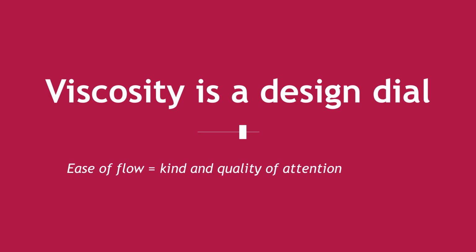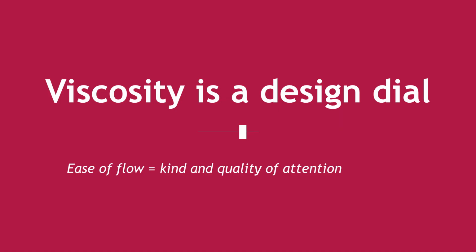So I think the key thing I want to say is that viscosity is not inherently good or inherently bad. It's a design dial that we can use depending on the situation. Sometimes we want low viscosity, and other times we want to slow it down and have higher viscosity. And I also want to point out that ease of flow is not about being easy or difficult. Learnability, usability, accessibility, those are all important things, but that's not what this is getting at. Ease of flow is about the kind and quality of attention that's required to engage with the meaning of the design.